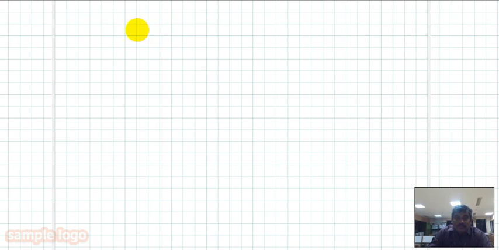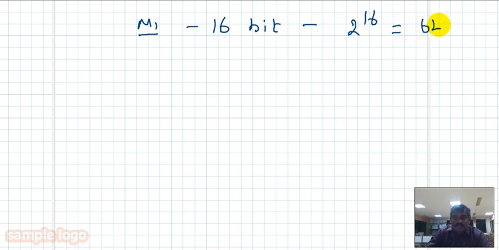And we are going to use mode 1. In mode 1, the timer becomes a 16-bit timer, so it takes 2 power 16 clocks, that is 64K. If you start the timer from 0, after 64K clock pulses only the timer will overflow. But as per our calculation, we need only 9216. Means after 9216 clock pulses, our timer should overflow.